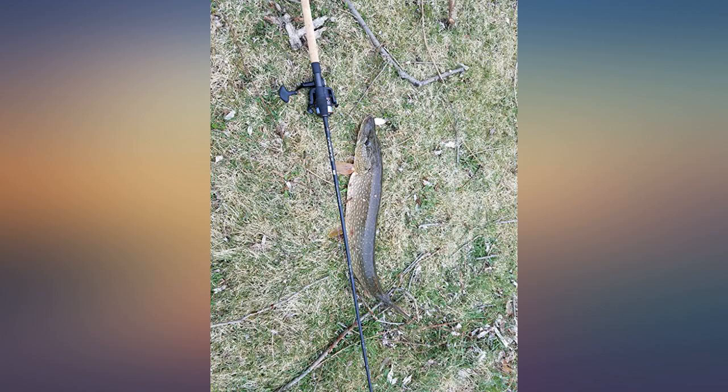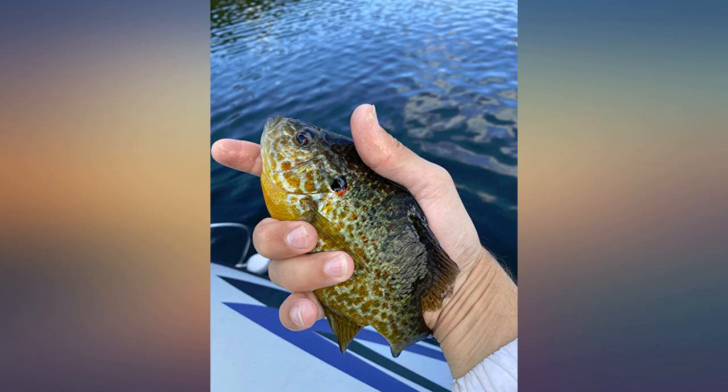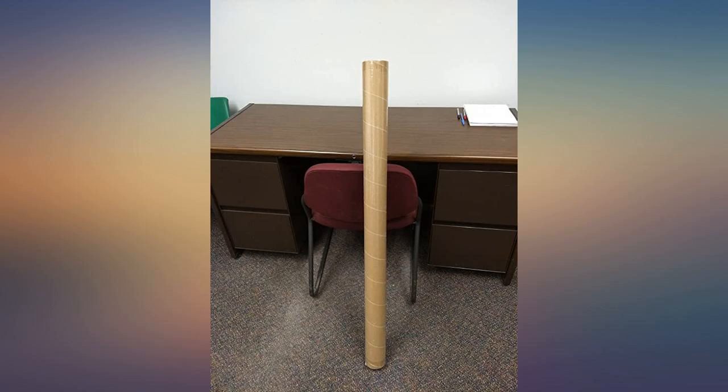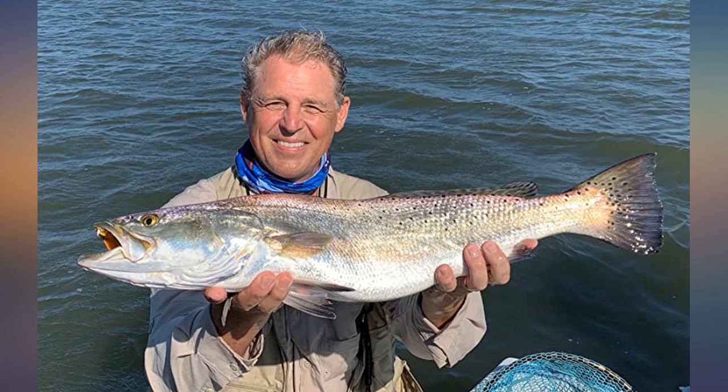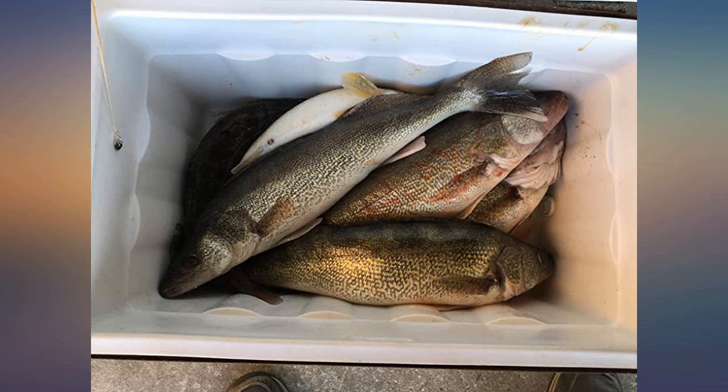Got the CR5 within a week. Have already used the 7 ft medium fast spinning rod 3 times in the first week after I received it. Have caught upwards of 100 walleye from 8 inches to 7 lbs 9 oz. Sensitivity is great, can feel the slightest tap when paired with Power Pro braid. Construction seems to be top notch.